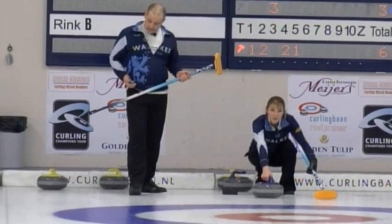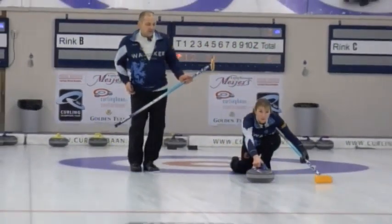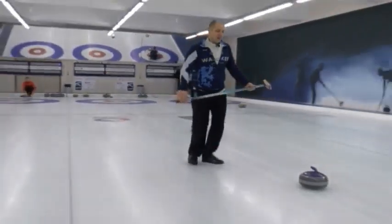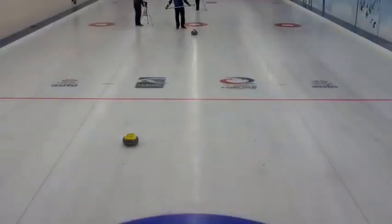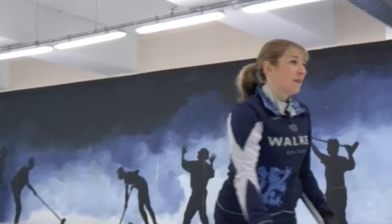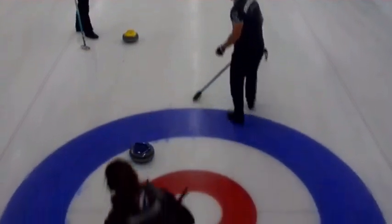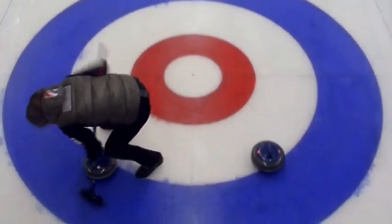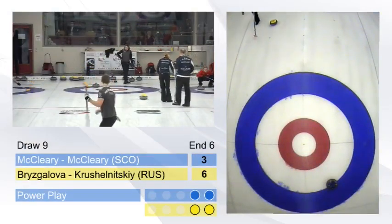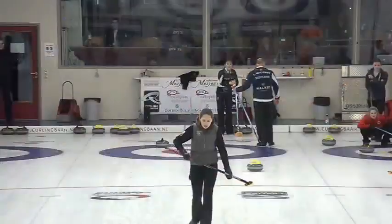So Judith and Lee McCleary, having played together quite a long time in mixed doubles, lots of experience. Fortunately, not representing Scotland at the championships this year. Judith will be going as coach for the young team from Jane Sterling and Fraser King. She's really looking forward to that opportunity. She'll be able to provide them a lot of great guidance and experience. They're also here playing this weekend. Had them in a couple feature games. Their first time this weekend with microphones, so good training for them.